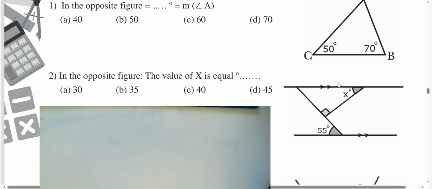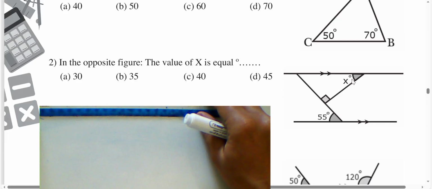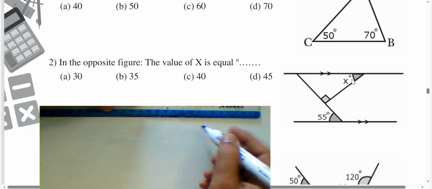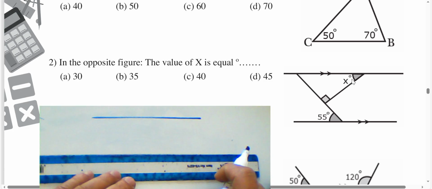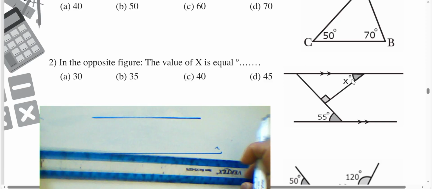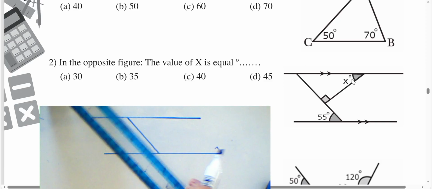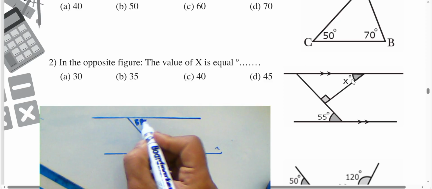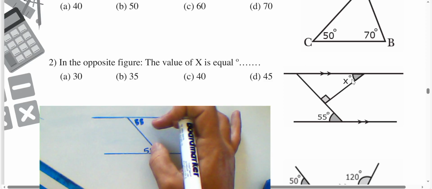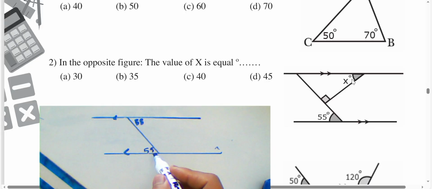Next question. We want to find the value of x here. We have two parallel straight lines. Look at here, a straight line, this parallel straight line down, and we have a transversal of them like this. This transversal cuts them at 2 points. The first angle was 55, then the angle up it will be 55. We call it here alternate angles. They are alternate angles because two straight lines are parallel and the third cuts them.